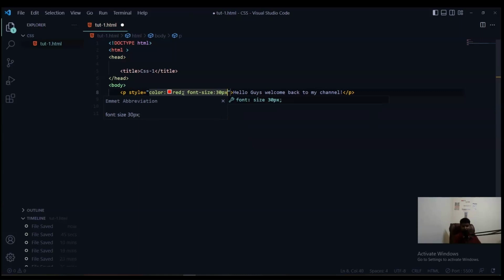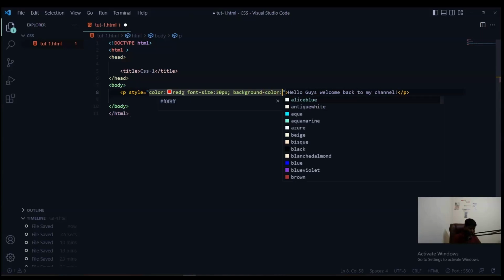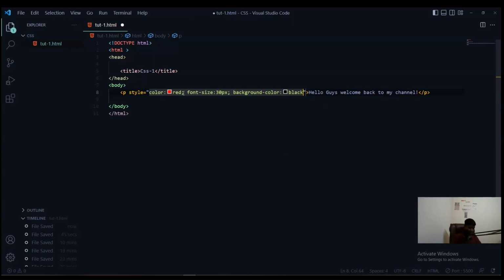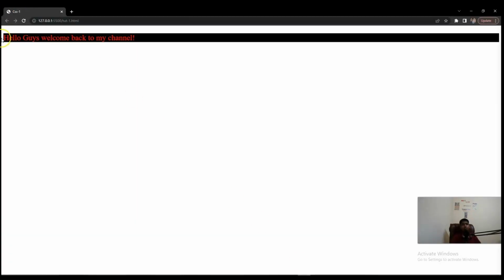Guys, here this px stands for pixel, and pixel is a type of size used in CSS. And now one more property, that is background-color colon black, and now this semicolon, and now I'll save the file, and when I go to the browser you can see I got it something like this.